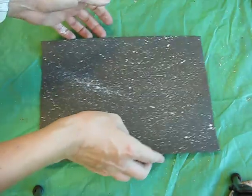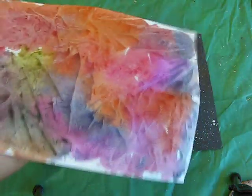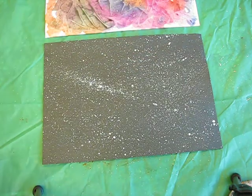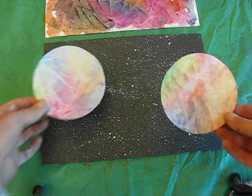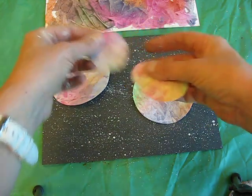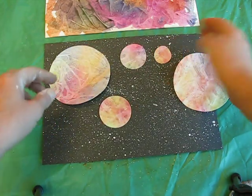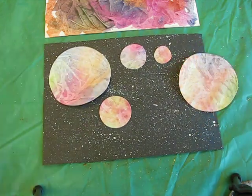Okay, now with the painting that you have of your texture, what you're going to do now is you're going to get different shapes of circles, different sizes of circles, and you're going to cut out your planets. And here's some I did earlier. And when you've cut them out, you get different sizes. Lay them. I'm actually probably going to do that one going off on the side and then cut it so it looks like it's coming in to the galaxy.